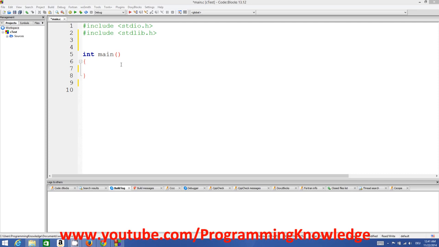But first of all, I must say that every C program has at least one function, and this function is called main, right? In the starting of this series, I have told you that this main is a function, okay? And every program has at least one function, and this function is called main. And whenever you execute your program, C searches for this main function and execute whatever inside this.